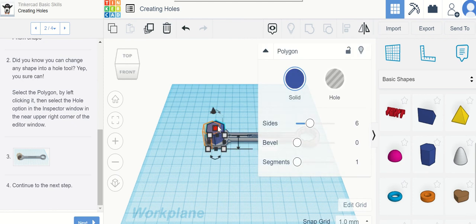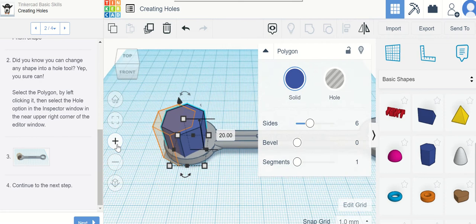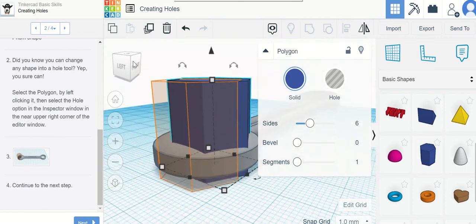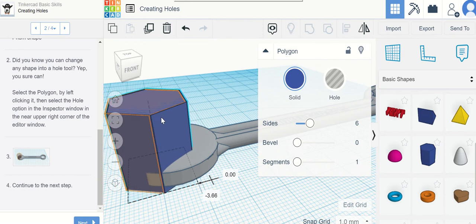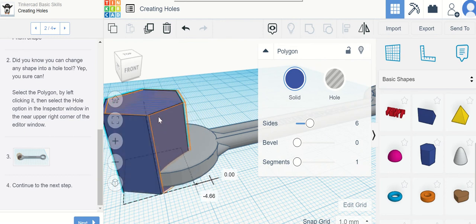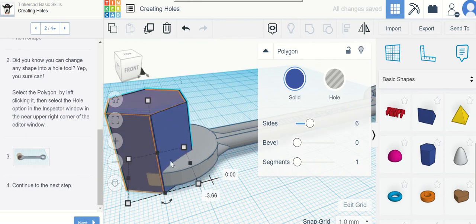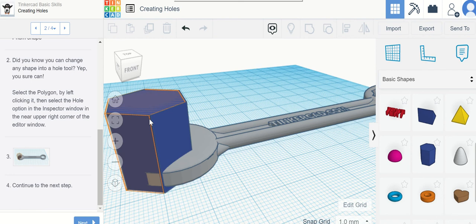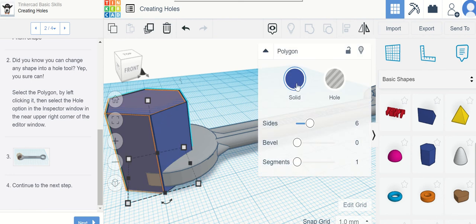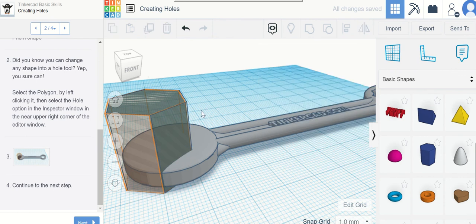So now I have my polygon in here, the blue one, and I'm going to zoom in so it's easier to work with. Let's move it around. Okay, I might want it here, to cut a hole out on the top part of the circle. When you're not clicking on it, you don't see this little pop-up, but when you click on your shape, you should see the option of having it solid or a hole. If you click hole, then it creates a hole in your tool.